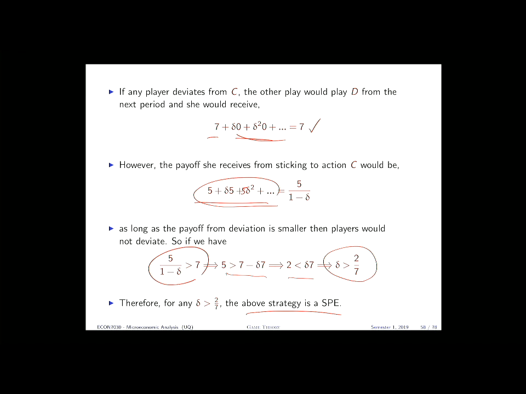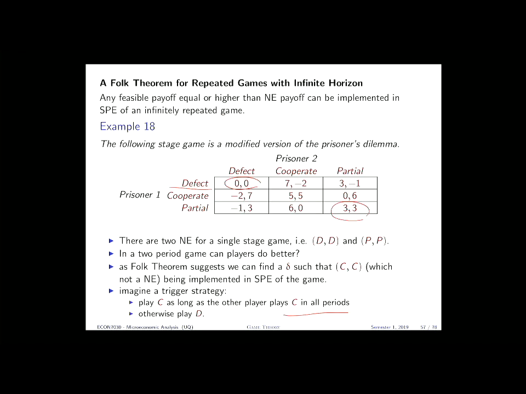So this will be the way you solve these problems. You will start with a trigger strategy. The trigger strategy simply tells you to play the best payoff, the best payoff that is not an NE. Remember, we are in this zone, and this zone simply says that if there is a feasible payoff equal or higher than NE, which is not an NE, it can be supported in the SPE of the infinite horizon game. So therefore, in the trigger strategy, first find the best payoff for both firms that is not an NE, and make that the repetition of the whole game as one strategy, as long as there is no history of cheating.